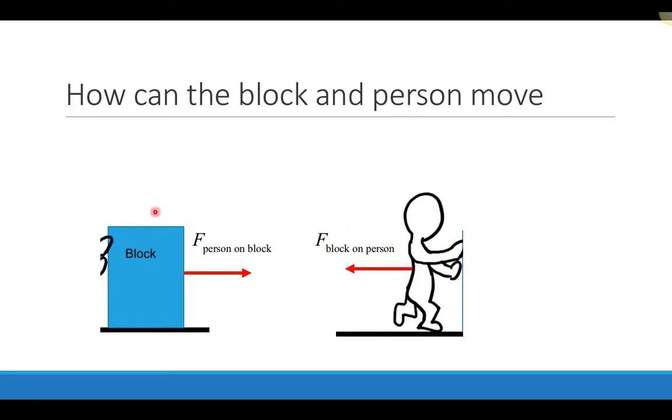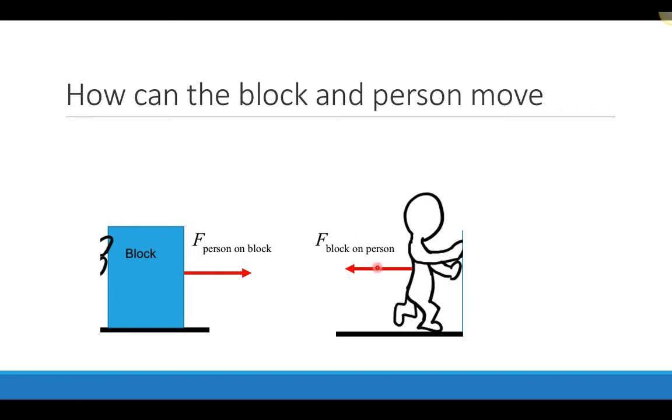I know these are a pair of forces according to Newton's third law because, first of all, they are equal and opposite. They're acting on different objects, but more specifically, if I look at the description of the force, this is the force of the person on the block, and if I switch block and person, this is the force of the block on the person. That tells me that they're a pair of forces. So if I can write out a description that says this is the force from this object on that one, and then I switch them, that tells me that it's a pair of forces. Those pairs of forces act on different objects.